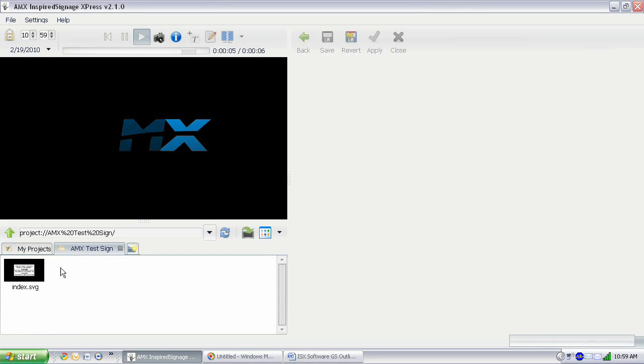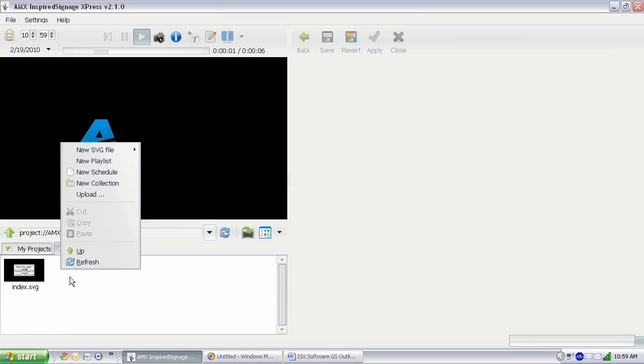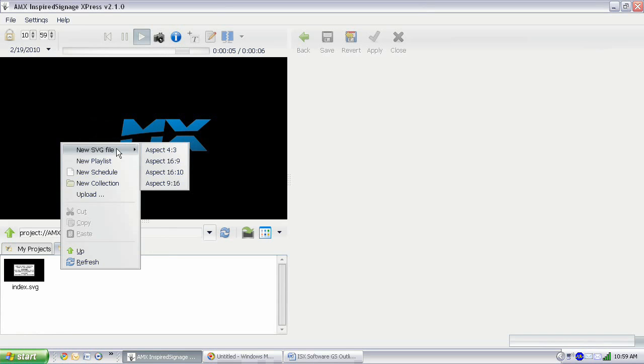All we have to do for that is, again, right-click and click on where it says New SVG File. An SVG file, in this case, is a layers file. It's just a dynamic SVG file that has different layers and lets us lay out different items on our screen. And we just click New SVG File, pick our aspect ratio. Again, we want 16 by 9. We could have a 4:3 aspect ratio SVG file and put it into our 16 by 9 if we wanted that aspect ratio or whatever we wanted. But we're just going to do 16 by 9.